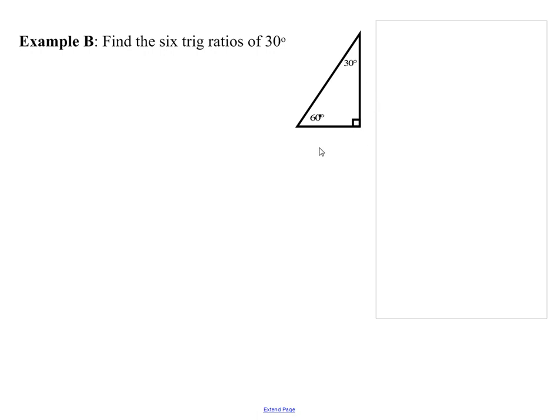Okay, so in our last video, of course, we talked about these whole ideas of the trigonometric ratios for 60-degree angles. So if I have a 60-degree angle, I certainly know that my ratios go something like this. If the hypotenuse has a length of 2, the adjacent side would have a length of 1, and the opposite side would have a length of square root of 3.